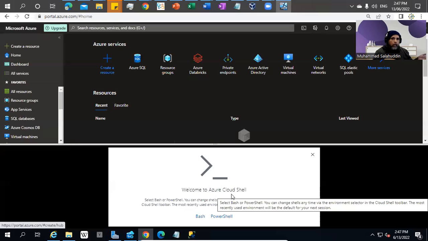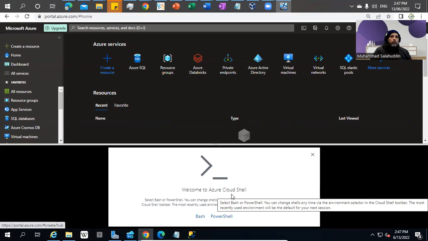You can still do exactly everything that you can perform through the portal, because for every action we do in the portal, there is a backend command that is executed to perform the work. And we're going to see how we can utilize PowerShell and Bash.